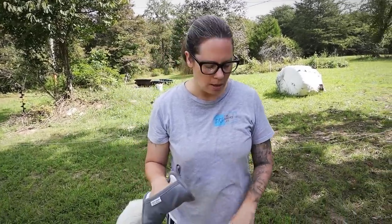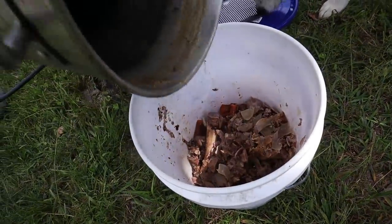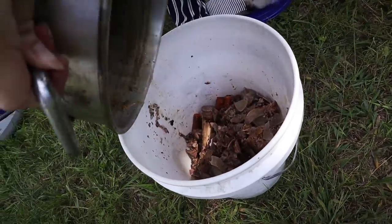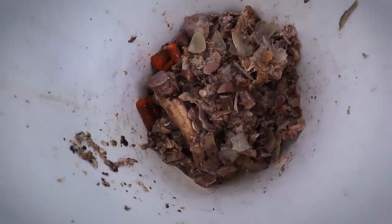So the chickens are gonna get the treats of all of the goodies that came out of the bone broth, what we couldn't consume. And so they're gonna have fun picking through all that tasty meat.